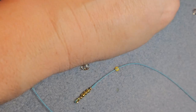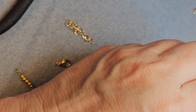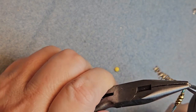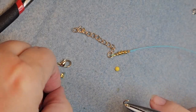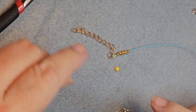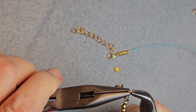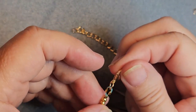We're going to go ahead and lay out the jump rings that we need. I am using jump rings that have already been opened. If you don't know how to open a jump ring, you put it between two pliers and twist one side. Please never, never pull it apart. It ruins the jump ring, even if you get it to go back together, because wire, like clay, I've said it before, has memory. To put it together, you're going to put it on the wire guard, then you're going to put your necklace extender and then twist with the wrist to close it back up. We're doing the next side, which is jump ring on the wire guard, lobster claw the correct direction, and twist just like that with the wrist. And this necklace is complete.